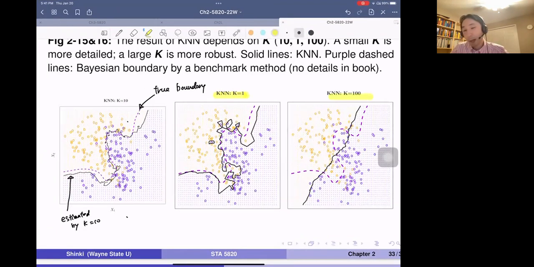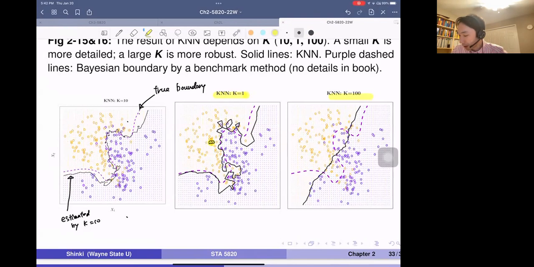With k equal to 1, only one observation determines the area. For example, let's think about here. There is just one purple circle that is a kind of outlier. Since the nearest point is purple, this area is classified as purple.